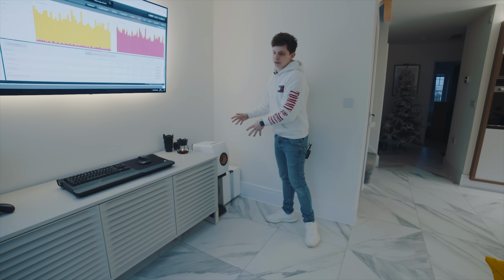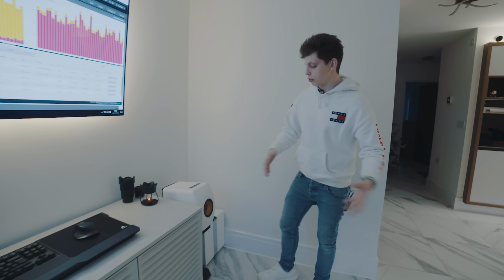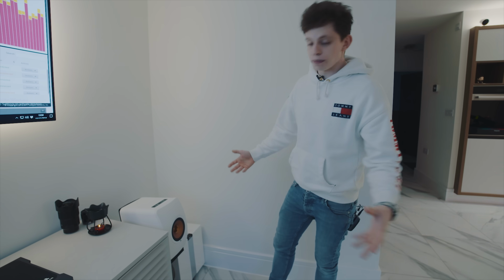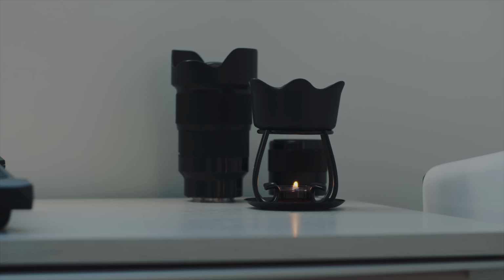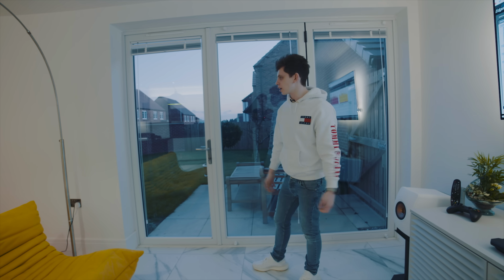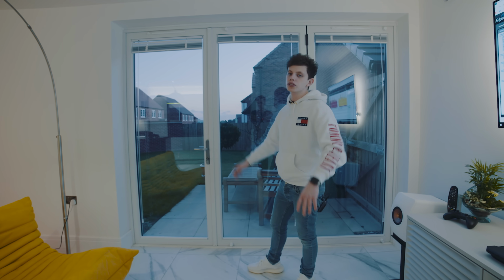And then I've got my KEFs. These also mean a lot to me. I love music. Music is my everything. It's what I wake up to in the morning. It's what I listen to. Just love music. It's one of my massive hobbies. I have blinds installed now in the entire kitchen. So if I wanted it to, we can have the whole thing quiet and no one can see in.